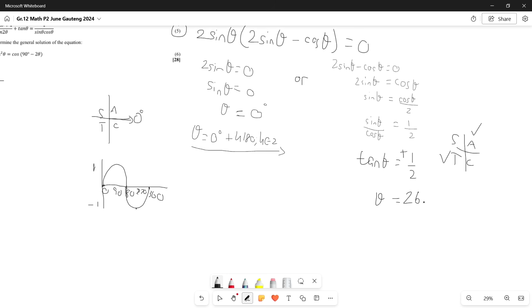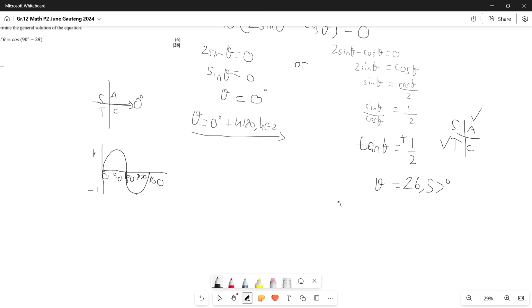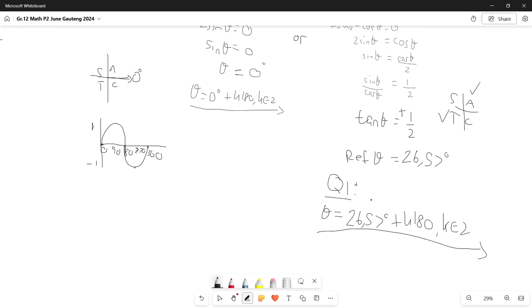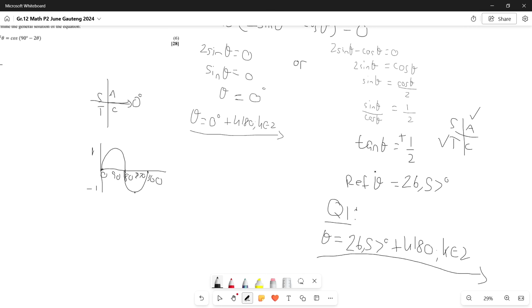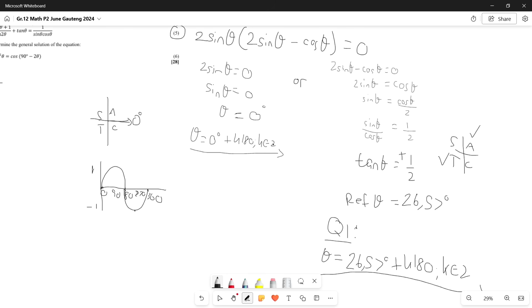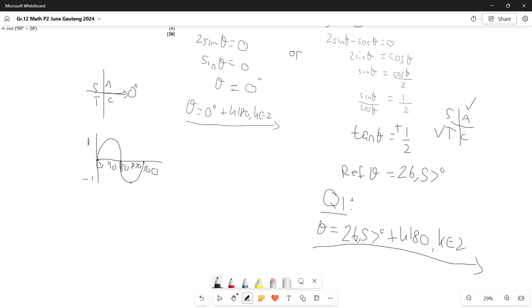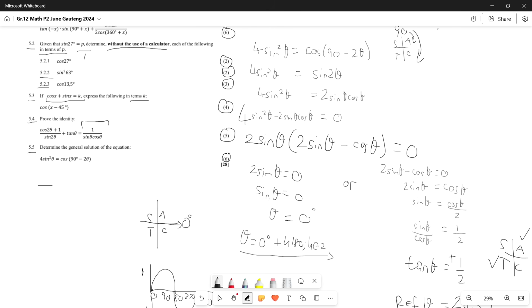Okay, which means all we have to do here is shift tan 1 over 2, and we have our reference angle of 26,57 degrees. And if we're going to go ahead and place this in quadrant 1, because we don't need quadrant 3 because of our period of 180, all we have to say is theta is 26,57 degrees plus k180 because of the period of a tan graph, and then k is an element of Z. And that would be everything we need for our general solution, completing both sides of our quadratic equation, which means theta can be 0 plus k180, k is an element of Z, and then it can also be 26,57 degrees plus k180, k is an element of Z. And that would be 6 marks over there, 28 marks for this whole section, and 20% of the whole paper.